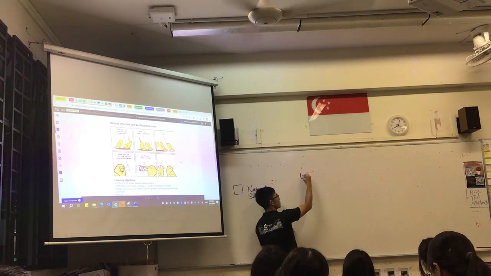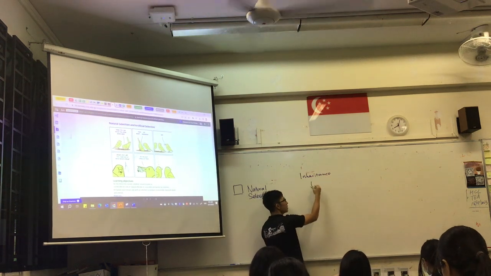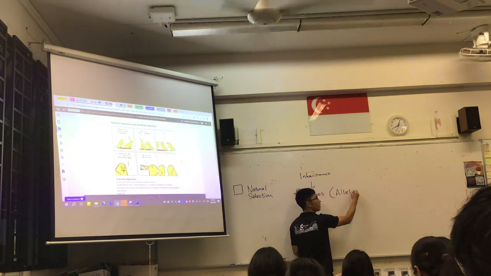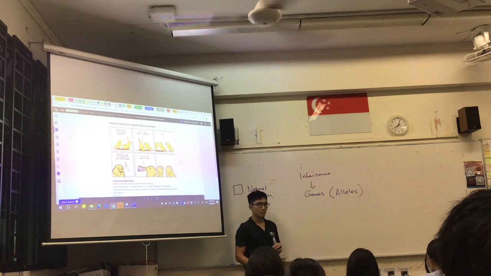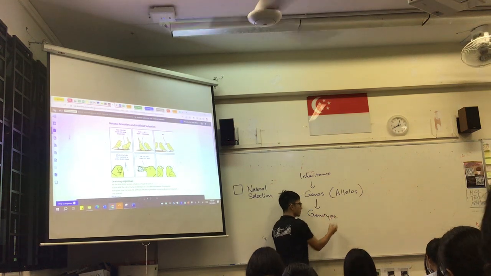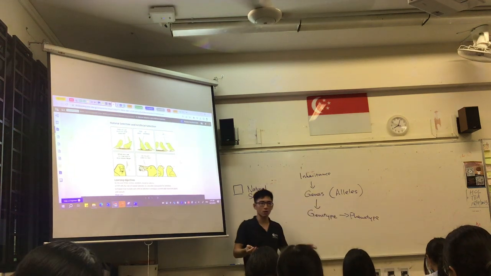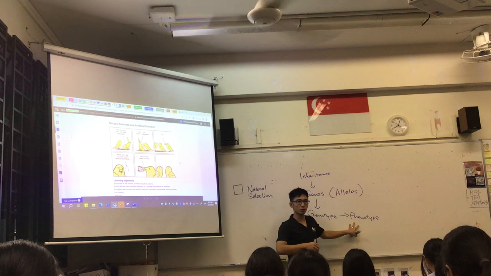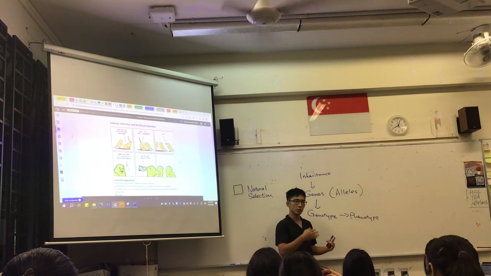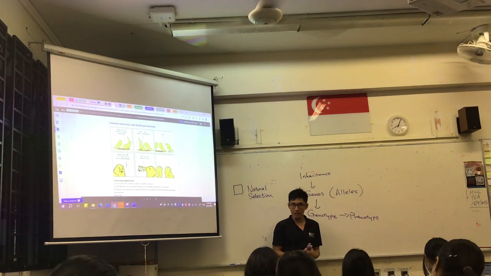First and foremost, our previous chapter is called inheritance. What do we inherit? At the end of the day, we are inheriting genes. And when we look at genes, there are many combinations of genes, many different versions of genes. Depending on the combination you inherit, that's what we refer to as genotype. It is the phenotype that we refer to as the characteristics that you observe. We tend to relate phenotype to things you can see. But phenotype is anything that your DNA can transcribe and be translated into proteins. So even the presence of an enzyme is counted as phenotype.